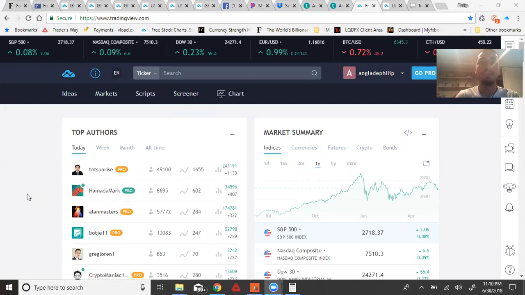Now, if you're not familiar with TradingView.com, if you are a free user, you can use it. Although there are some pop-ups that keep coming up on your page, and it won't allow you to continue. You have to get out of the website and come back in, which can be kind of annoying. Also, if you have some breakdowns on there, like if you're charting up and you get out and come back in, it's probably not going to be there anymore. Also, you can't save your charts. If you upgrade, it's just like $10 or something like that, then it'll allow you to save it.